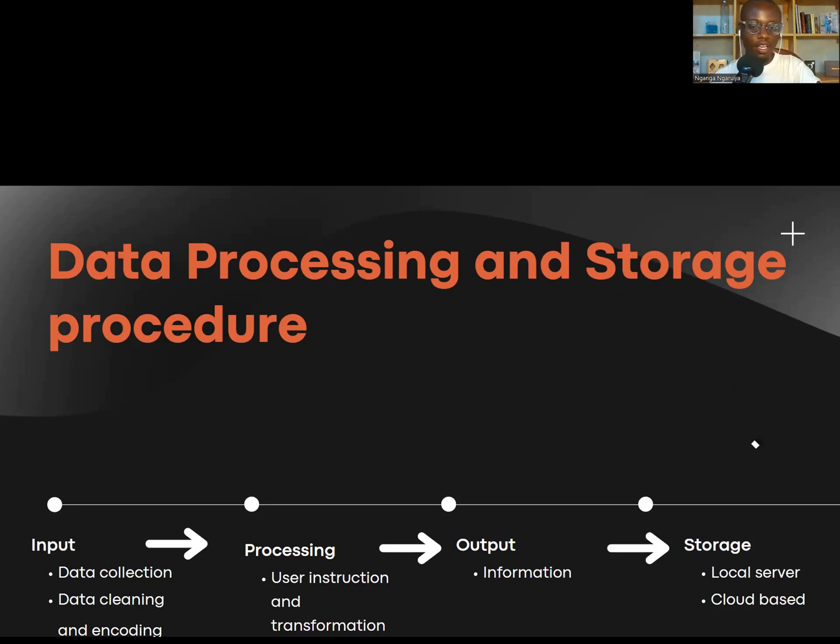Sorry. I'll give you 5 seconds to raise your hand. If you don't raise your hand, I will get somebody to answer me that question. What is the difference between a local server and a cloud-based server? 5, 4, 3, 2, 1. Oh, Mitchmash.